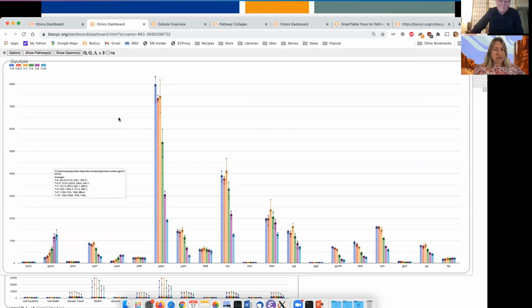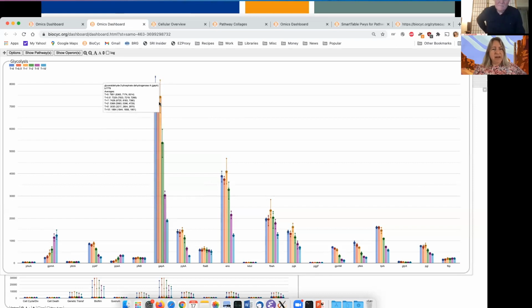It's a bit slower. So now we see the individual genes, but in addition to just the bars for the individual genes, you've got the average here, which is the big dot, and then we see the range and the other values. So there's 3 values for each of these time points. So you can see what they are.